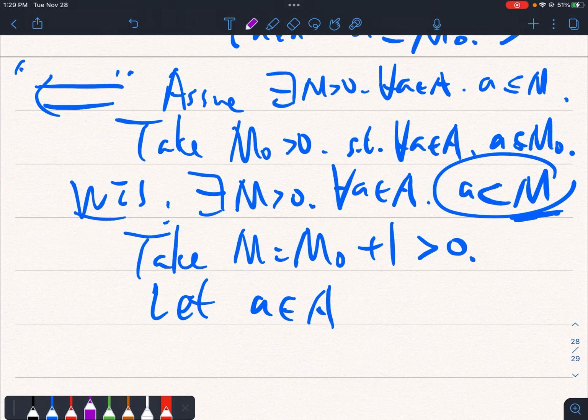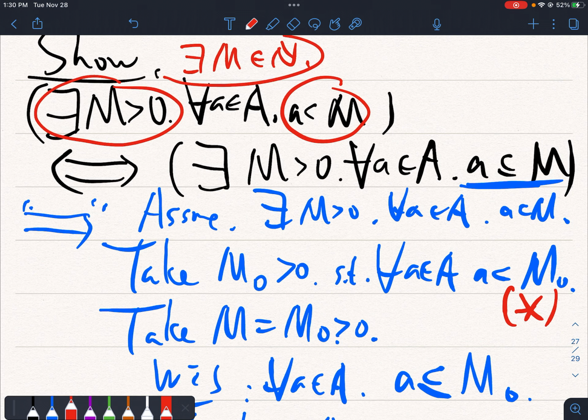So this idea is quite interesting in the sense that these two things are not equivalent, but when you add "there exists," they become equivalent. Okay? It's very interesting. And you will see it infinitely many times. So for example, you can also change the thing here. You can change this into "there exists some natural number." So you can find some natural number such that for all a is less than this natural number, and this will also be equivalent to this.